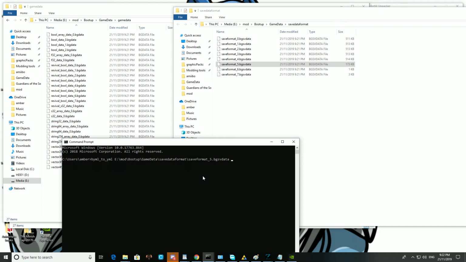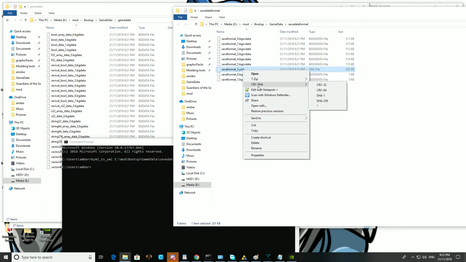And we want to save it as a YML. So these two exclamation marks basically mean whatever came before me, .yml. So that's going to recognize, I want this, .yml. And we get our YML file.